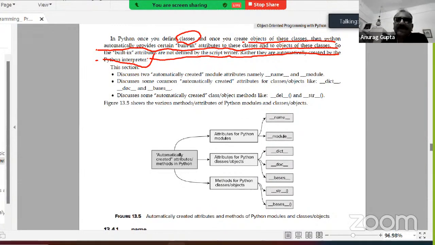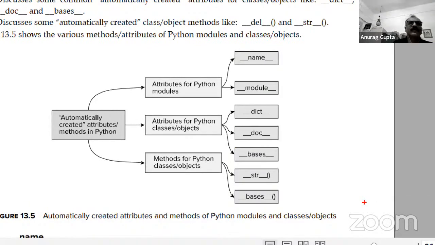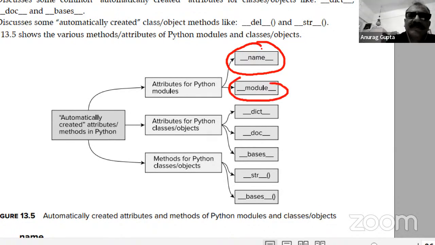So I'll be talking about this: 1, 2, 3, 4, 5, 6, and 7. Seven items coming out of this. Let's have a look at it again. Automatically created attributes and methods in Python. These are the 2 attributes of modules. Remember, Python module, not Python classes.